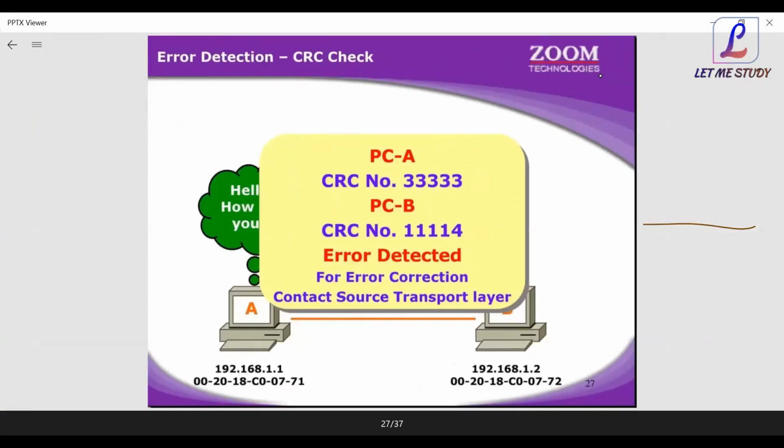At the data link layer, we run CRC. CRC is simply used for error detection. Cyclic redundancy check is just an algorithm which is used to check errors. If we have any error in a packet, it is simply dropped at that level, at the second layer, that is the data link layer. Because if I send something to you and it is corrupted and the information is not proper, it is just not delivered to you. It is simply dropped in the network and asked to be redelivered.